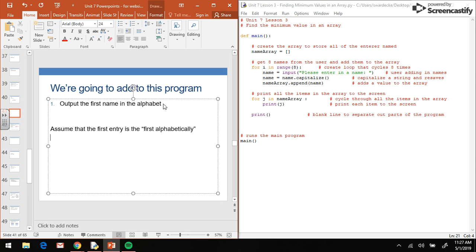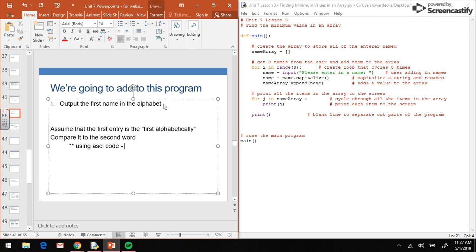And then essentially I'm going to compare it to the second word. Now remember, using the ASCII code, A comes before B, ASCII code-wise. B comes before C, ASCII code-wise.